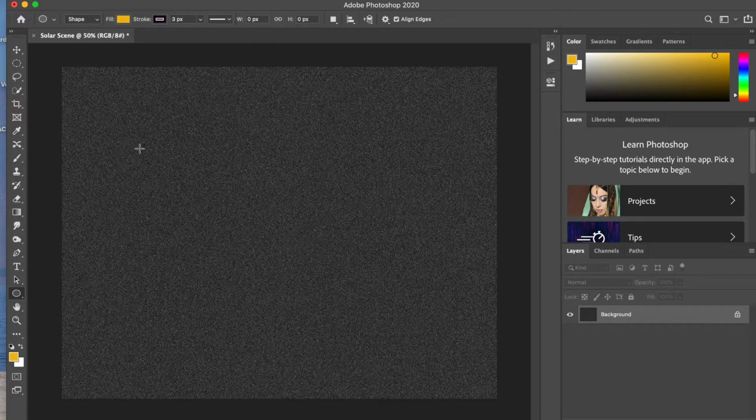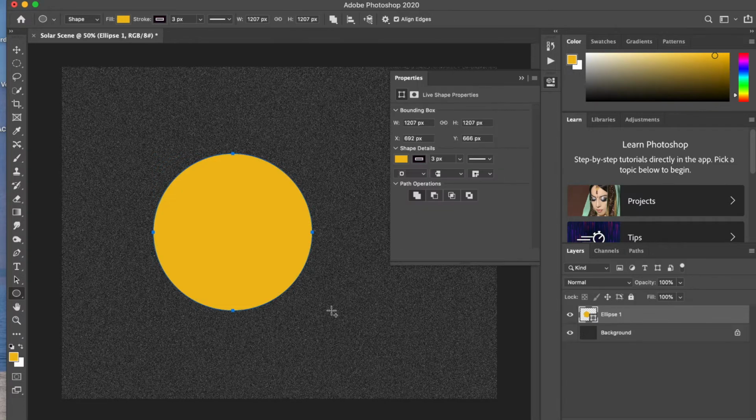By holding down shift, you're going to create a perfectly proportional shape. So in this case, we're going to have a perfect circle. The color doesn't matter at all right now, because we're going to be putting something over it, so don't worry too much about that. So I'm holding down shift as I click and drag to create my base circle for my planet.